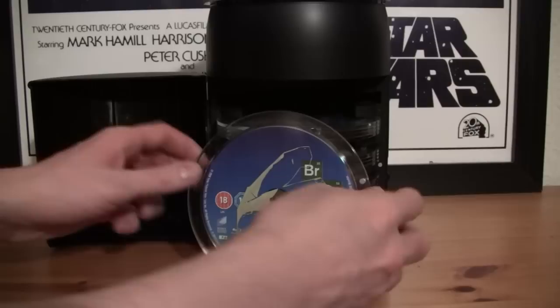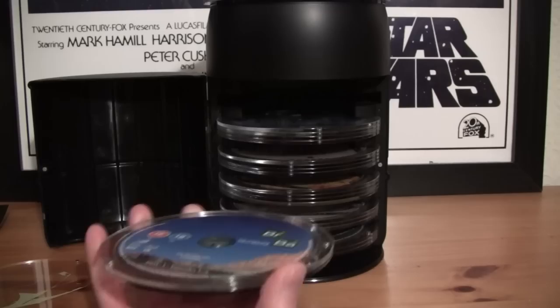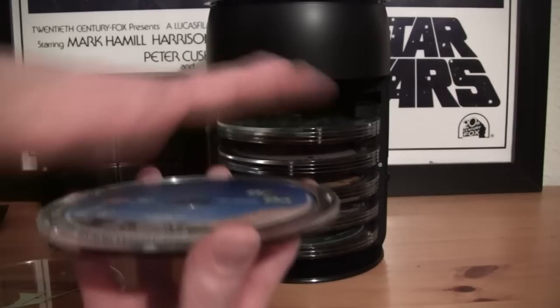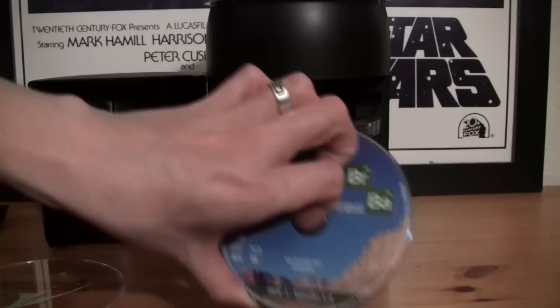These are magnetic discs. So we have a clear plastic disc, and all you have to do is simply hold it carefully. Obviously, you can't be too cack-handed with it, but you just take it off, and there's your disc. There's a bit of relief there, so the disc actually does sit in there. It's not just a flat plastic dish, which is what I was worried about as well. The second layer has a nice little indentation there, so the disc sits really nicely, and then you just take the disc out. So it's fairly safe as long as you take your time.